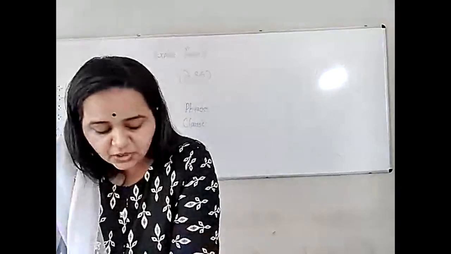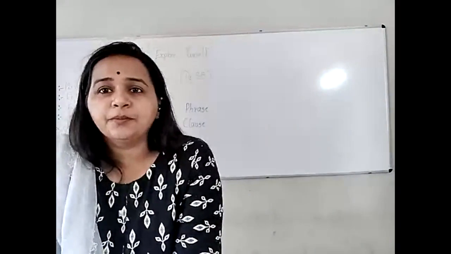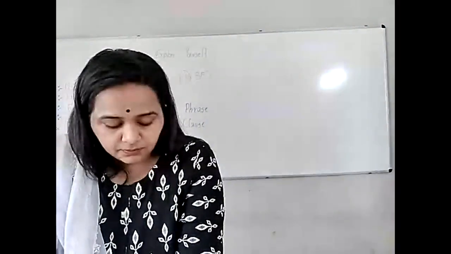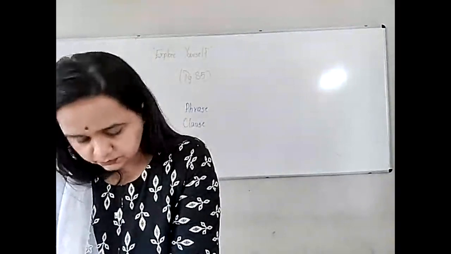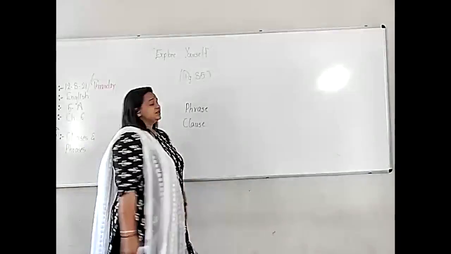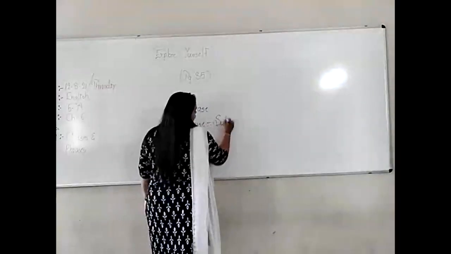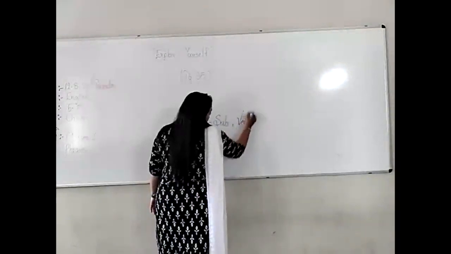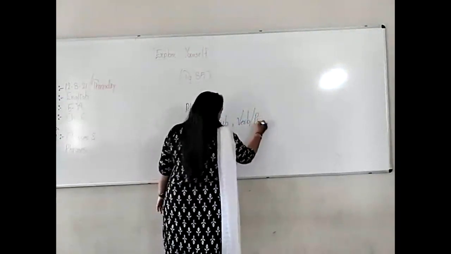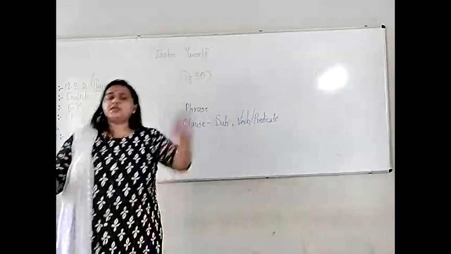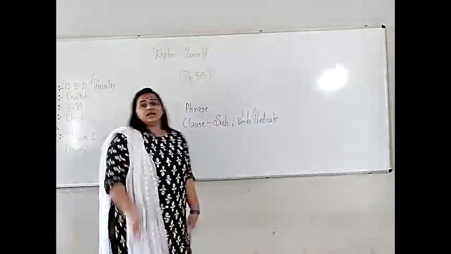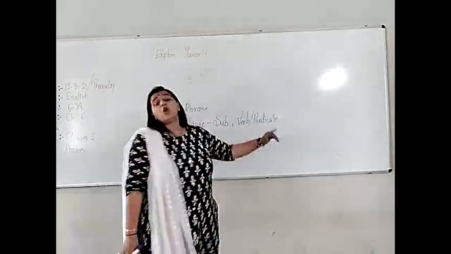Now, Didi, can you please read the yellow box on page 84? Yes, ma'am. A clause is a group of words that has a subject and a verb and predicate. Right. A clause is a group of words. That is the definition. A clause is a group of words which has a subject and a verb, or verb नहीं हो तो उसकी जगह पे उसका predicate हो सकता है. If you can divide the sentence into subject and predicate. So a clause is a sentence which is having subject, verb or predicate.